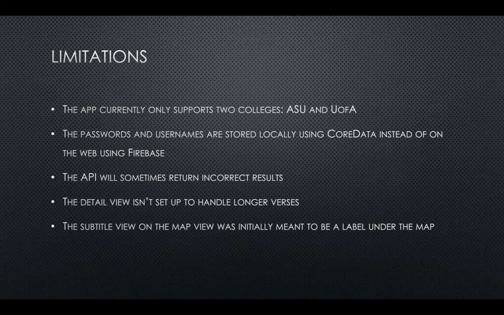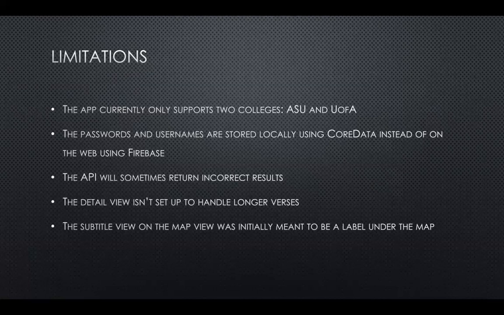So you're limited when you store data locally. Another limitation is with the API itself. This is kind of out of our control. Instead of providing an error, it will sometimes provide incorrect results for the API calls when the user enters something that's not correct. Another thing is that the detail view isn't set to handle longer verses. So if you were to throw in an entire chapter of the Bible or just a longer passage, the detail view does not allow for scrolling as of right now. So it wouldn't be able to handle the longer verses that are in there.